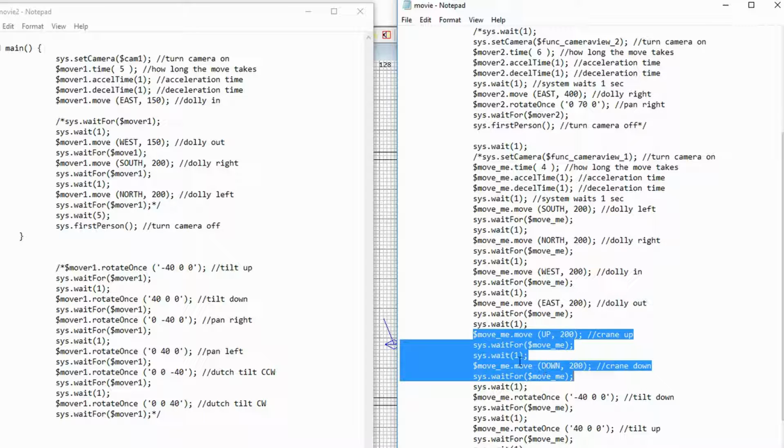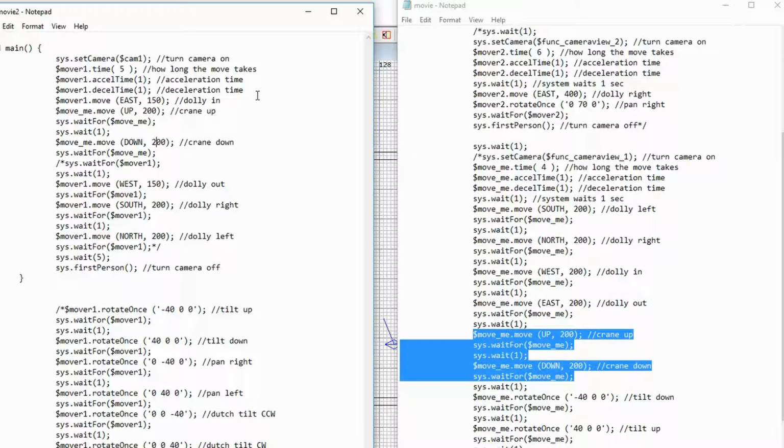So let's grab this, copy. Let's put that in here. And all we have to do is change this mover 1. Now again, a little dry, a little boring, but you know, once we get these fundamentals down, the real fun stuff can start, right? And we'll wait here for mover 1.